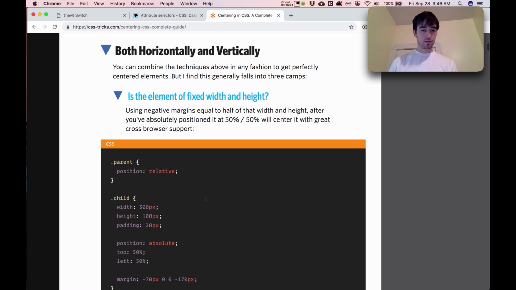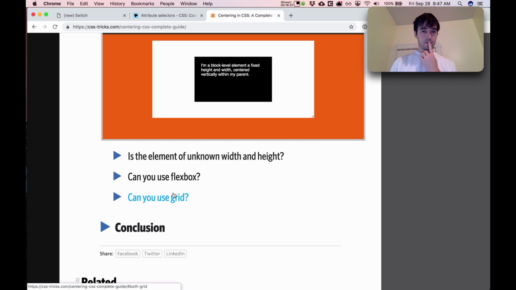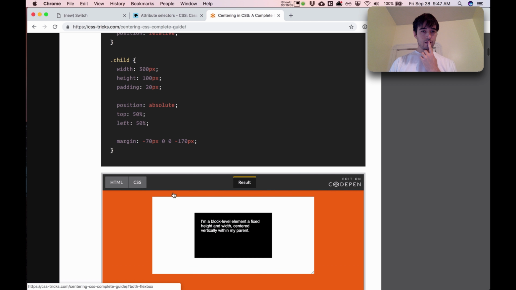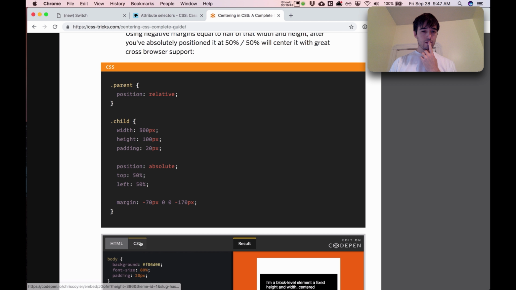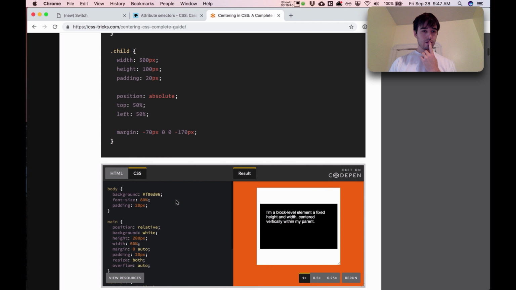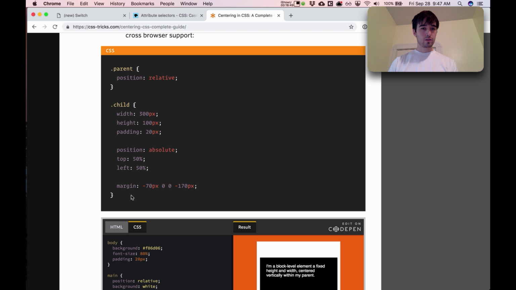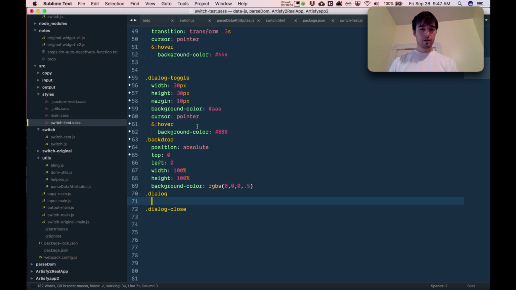It has a fixed height and width. Huh. I thought there was a different one. So that's it. Okay, so yeah, we'll just use this.